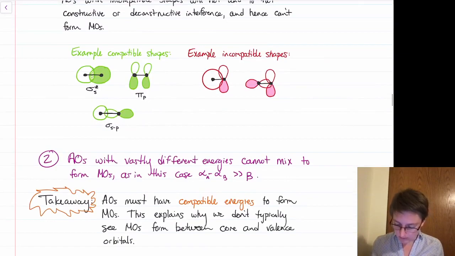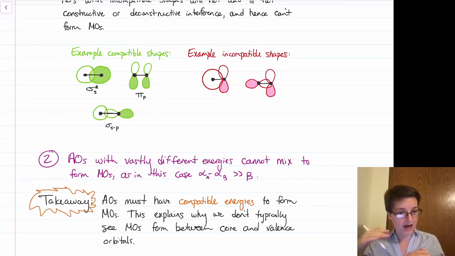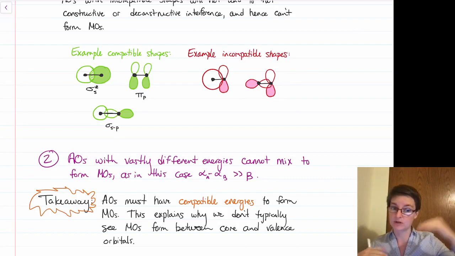All right, so not only does beta matter for trying to come up with limiting cases where zeta would go to zero and hence we don't form molecular orbitals, but also zeta is going to go to zero in the case where the difference between our atomic orbital energies becomes large compared to beta. And a good example of this would be something like a 1s orbital on carbon, atom A, trying to mix with a 2s orbital on carbon, still atom B. These two orbitals do not mix with one another to form an MO because the 1s orbital is vastly more negative in energy compared to the 2s orbital.